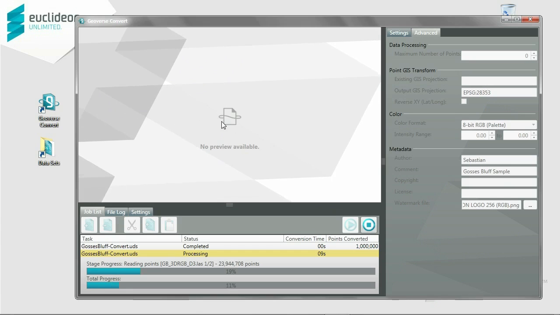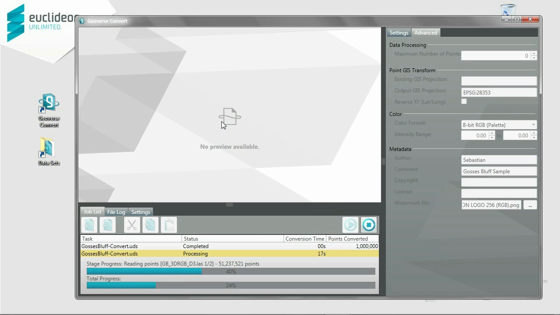Now, this handles many types of point cloud and polygon data, and we convert those over into our UDS format and also the UDG format. Now, you can find a lot of this information in the manual, so I suggest you have a good read of that. There's a whole list of the different formats we support, such as LAS, LAZ, E57, etc.